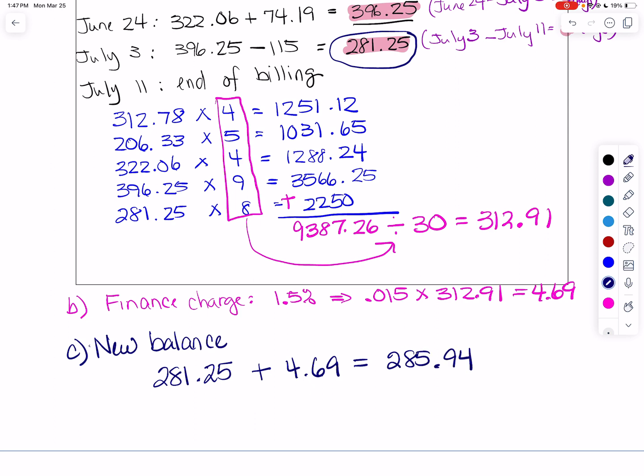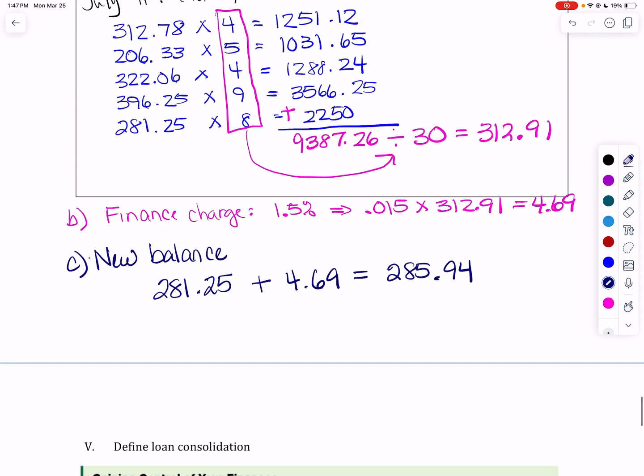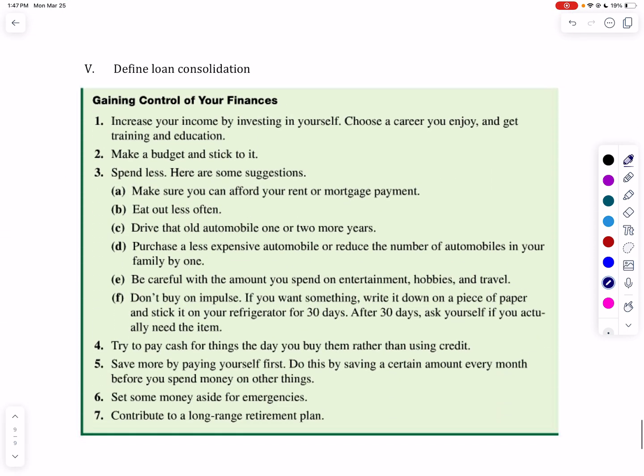And that finishes up, and there's just some good information here at the bottom that gives you some good information on how to get control of your finances, which I think everybody should look at at one point. And making sure, you know, basically with credit cards, if you don't have it, don't buy it, okay? Because those credits start adding up, and that's where we get into trouble.